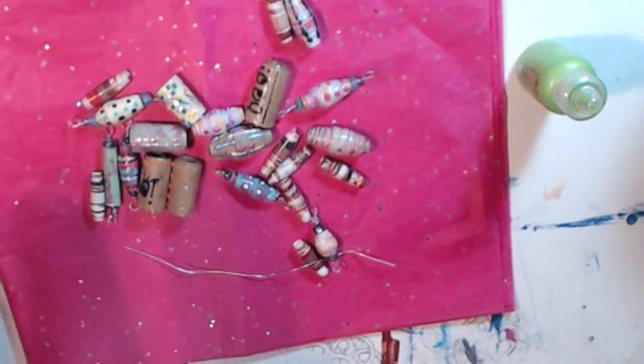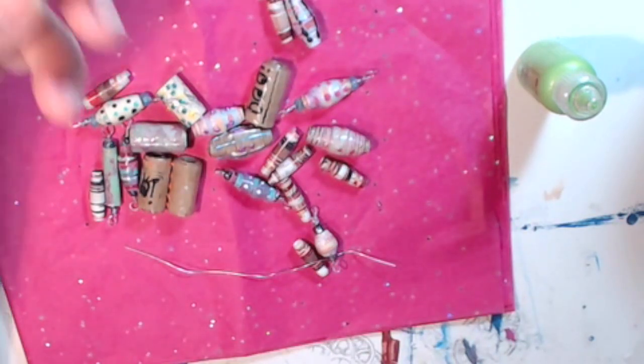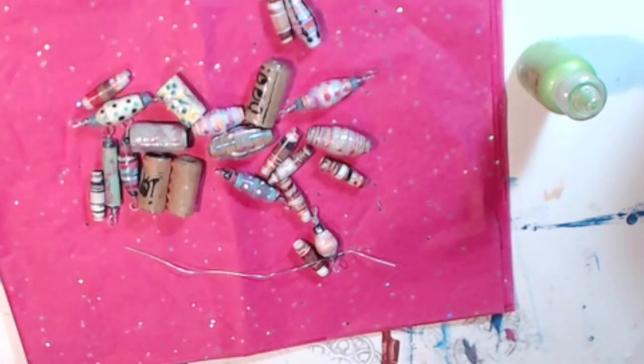And let me tell you, I soaked that paper bag one with lavender, and that thing smells unbelievable. I put it down in my stairwell because it smelled so strong in here, and it smells so good down there. So yeah, they really hold the oil.